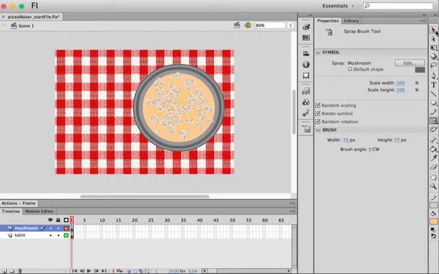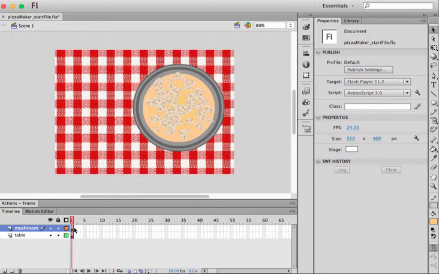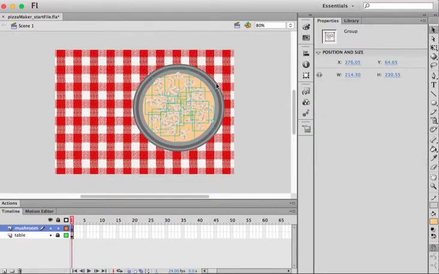Okay, that looks good. So I forgot I needed to lock my table layer so that my mushrooms stay on my own layer. Because now I'm going to use Command A to select all of my mushroom objects that are on the mushroom layer. On a PC it was Control A for select all, and on a Mac it's Command A.